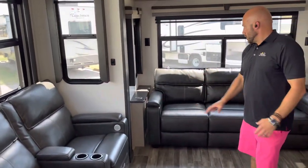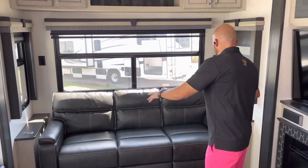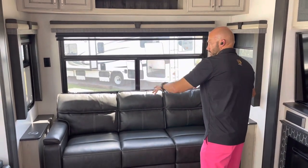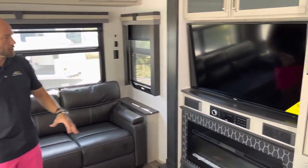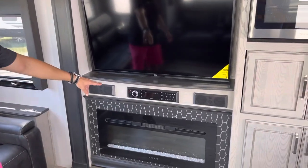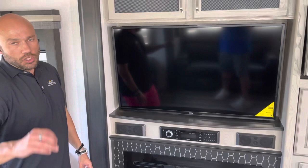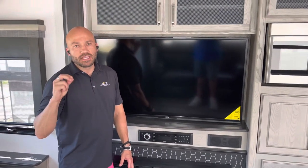Theater seats are right here on this rear living setup, and this is a sleeper sofa with wireless chargers on both sides. The theater seats are right across from your entertainment space — flat-panel TV, a three-zone radio, and an electric fireplace. Keystone Alpines have two electric heat sources: the electric fireplace, and one of the two 15,000-BTU ACs that has a heat pump. It's also wired and prepped for a third AC if you need it.